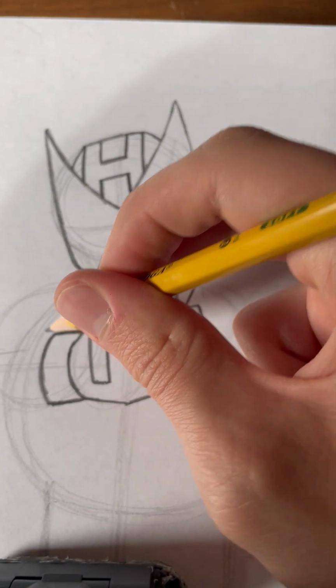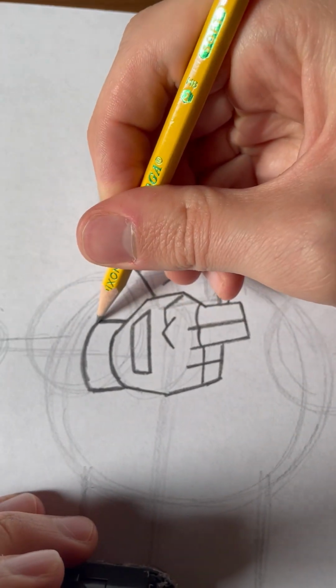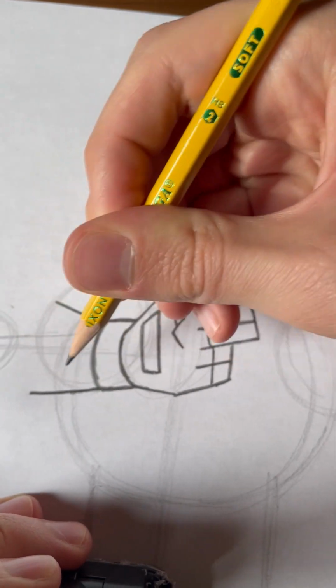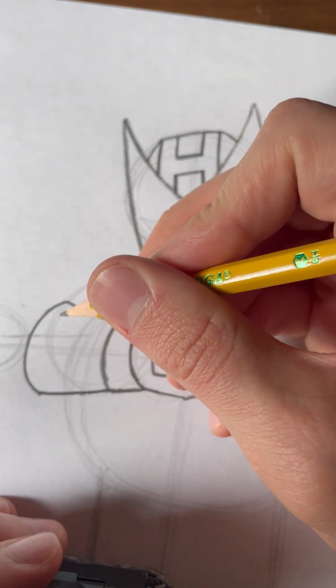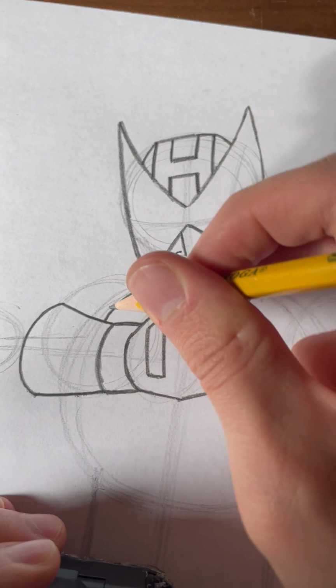And then right here, let's get his wrist, or his forearm. It goes like this, and there's a curve on the end of it. And then right here is his shoulder.